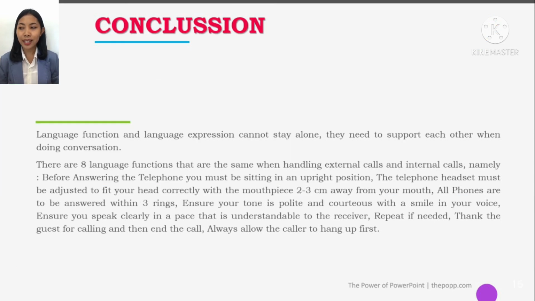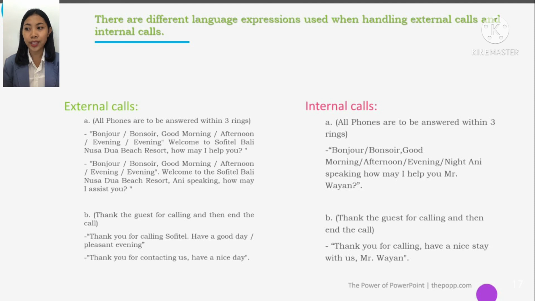So the language function and language expression cannot stand alone. They need to support each other when having conversations. There are 8 language functions that are the same when handling external calls and internal calls. And I can conclude there are different language expressions used when handling external and internal calls. For the external calls, all phones are to be answered within 3 rings. The language expression usually used by guest service agents at Sofitel Bali Nusa Dua Beach Resort is, Bonjour, selamat pagi, welcome to Sofitel Bali Nusa Dua Beach Resort, how may I help you? Or, Bonjour, selamat pagi, welcome to the Sofitel Bali Nusa Dua Beach Resort, Ani speaking, how may I assist you?